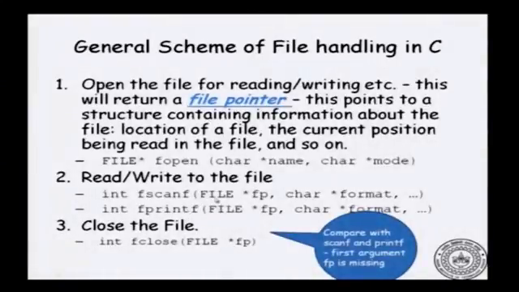And notice the way fscanf, fprintf and fclose work. They do not take the file name as input, only fopen takes the name of the file as input. Whatever fopen returns, the file pointer, those are the arguments to fscanf, fprintf and fclose. This is because once a file has been opened, all the information that fscanf, fprintf and fclose need are already in the structure pointed to by fp.